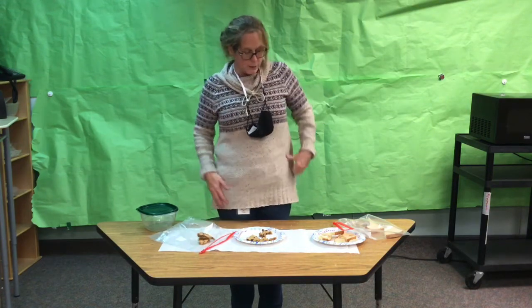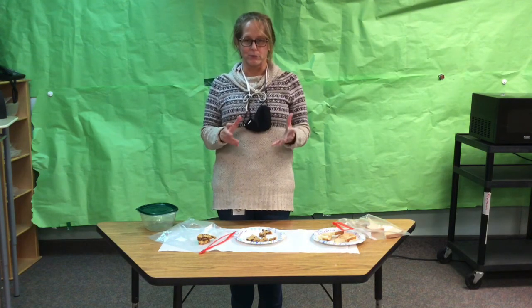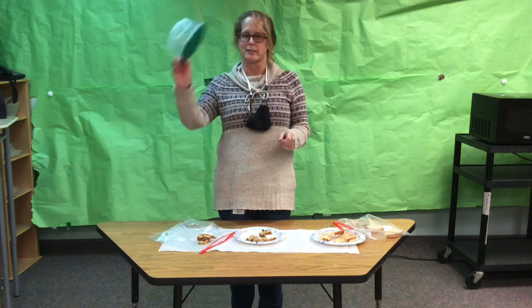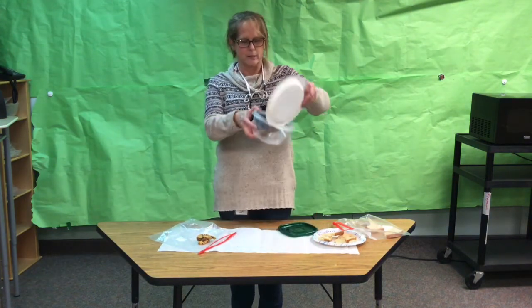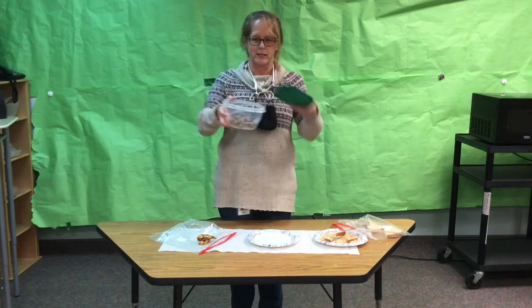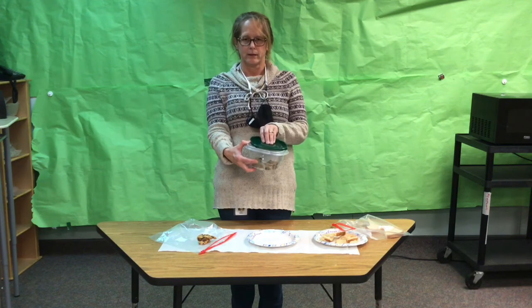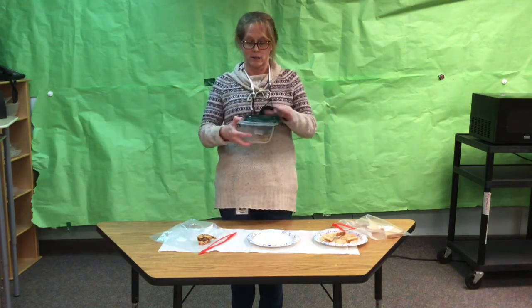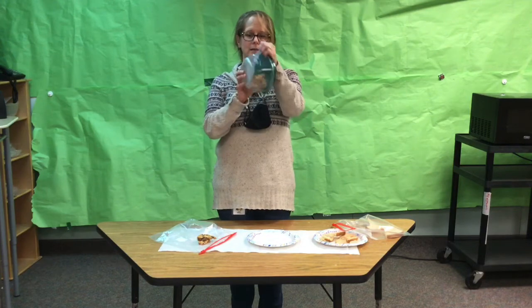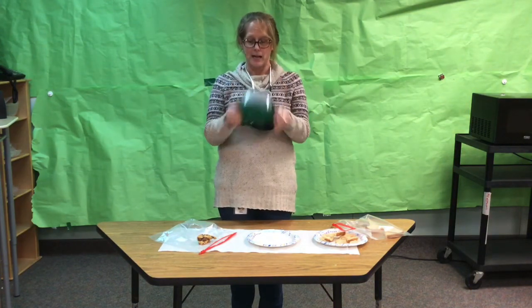So we've learned that we want to keep things fresh and nice and soft the way they're supposed to be. We need to use a container. When you put stuff in a container and you just put the lid on halfway, it's not going to help. It will not make it stay fresh, all right? We want our stuff to stay fresh. So you got to put the lid on like that. Nothing's coming out. That's because it's sealed, right?